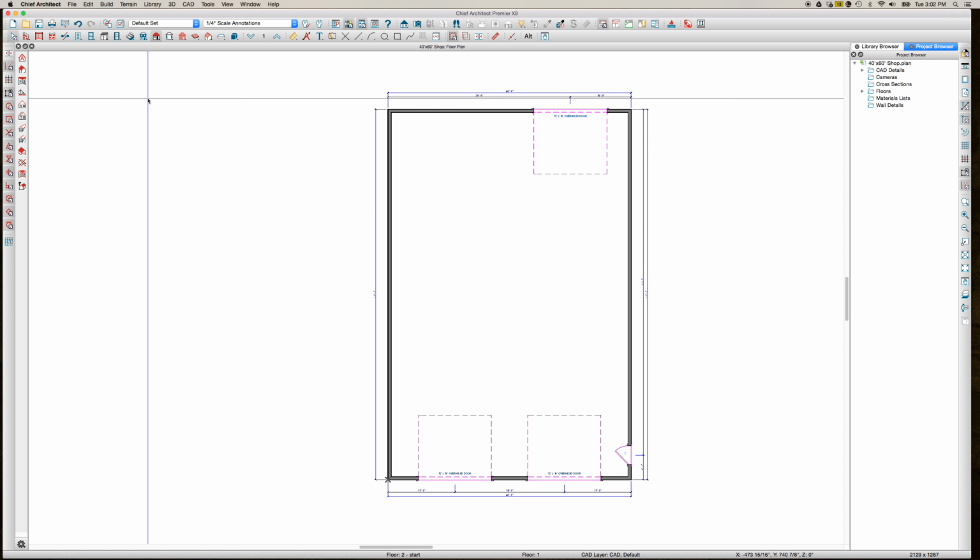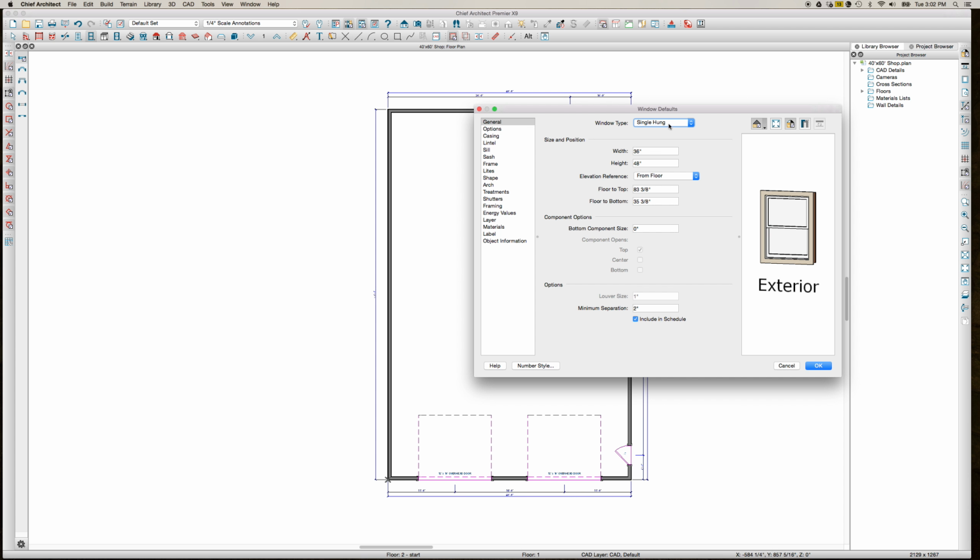We have one more element here that they would like to have. I can go to my Windows tab, let's click a left sliding window and set the size to 60 by 48. Now let's insert some windows here. They would like 4 windows down the side here. Now I didn't get if they want to have 4 windows down each side, but I will start off with this. So let's see the spacing on here.